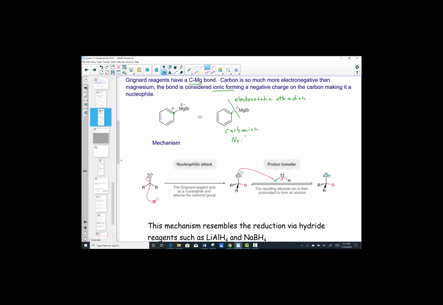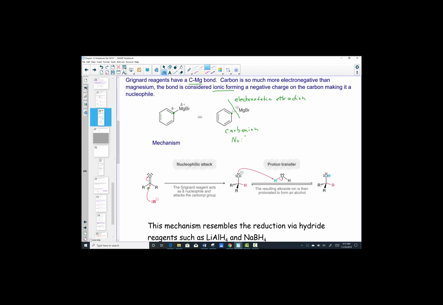Very similar to the last section, where we had lithium aluminum hydride, or just that extra hydride ion on a boron or aluminum to deliver a hydrogen, this allows us to deliver an R group and actually add more carbon chain to the ketone or aldehyde, ultimately forming an alcohol. A moment ago, with the aluminum hydride or the boron hydride, it was the hydrogen that attacked the carbonyl carbon. That hydride anion added an H to go from sp2 to sp3.